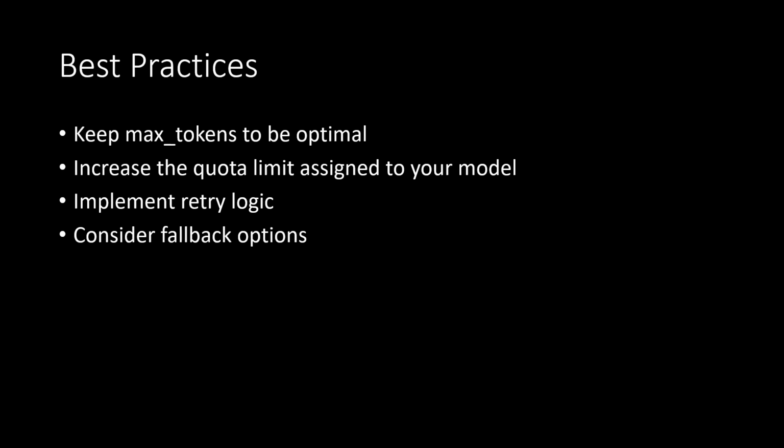Let's say although your retry is in place, things are still not working. In that case, you can choose some fallback options. Let's say you are using 3.5 Turbo, now you can use GPT-4 32K as your fallback option, or you can choose GPT-4 8K, and whenever things are back to normal you can switch back to your 3.5 Turbo. These individual models have their own buckets of quota, so even if you exhaust 3.5 Turbo, you can quickly move on to GPT-4 and keep your system moving.